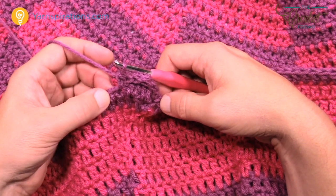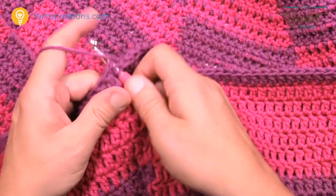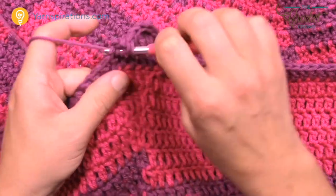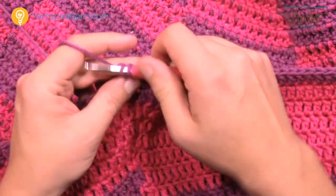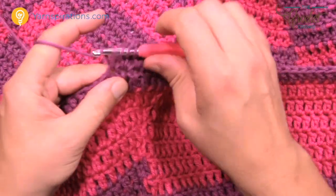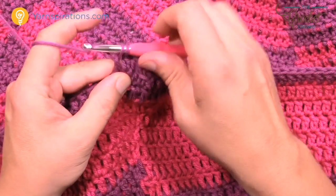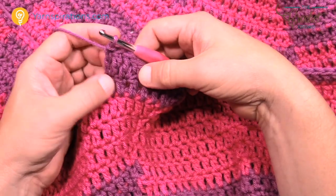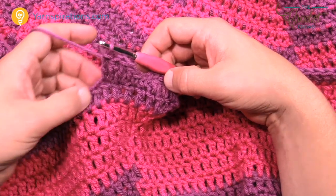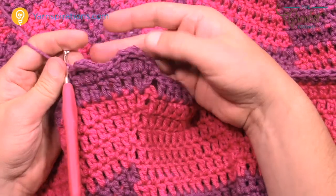So let's review that again. The next one is going to be a single. Then the next one is a double to start, followed by a treble into the same one. And then the next one is a treble, followed by a double into the same one. Just remember that the 2 middle ones that make it up big are into the same one. So 2 here and 2 here, and then single. Do you get it? You end up with a really neat look like that.